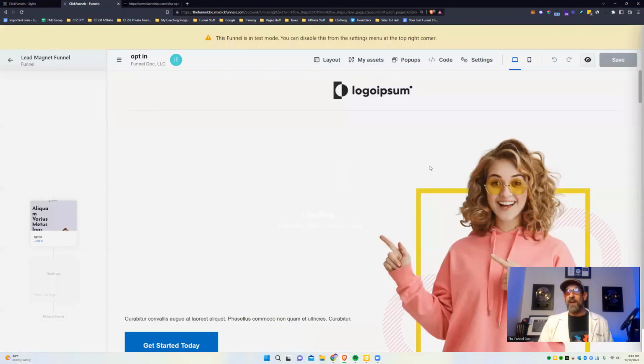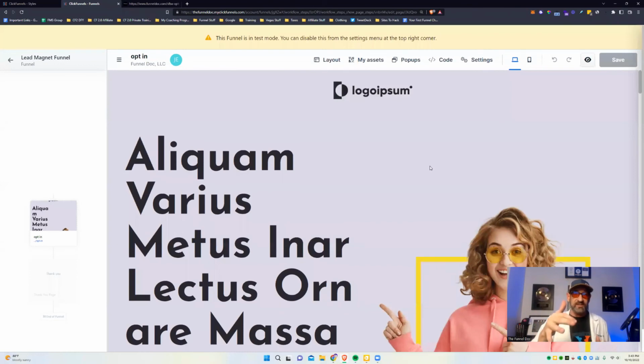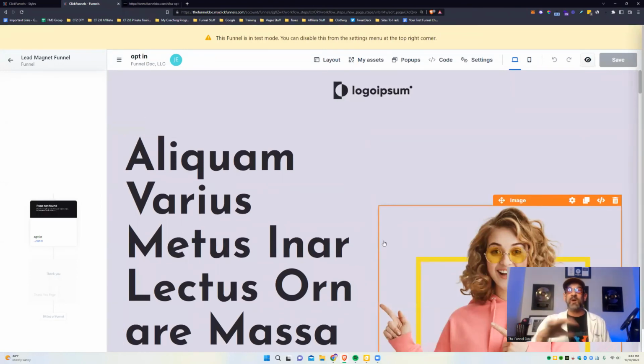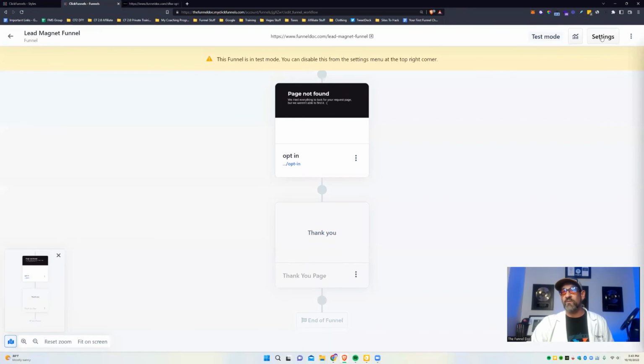Now, that's going to wrap up today. Tomorrow, we're going to actually get inside the funnel itself. I'm going to be breaking down all the different elements, how to set them up, and the actual flow of the funnel itself. Today, I just want to give you an overview of all the settings so you understand every different aspect of the funnel before you actually get in. Before we wrap up, we're going to go over a couple more things here that I didn't talk about.